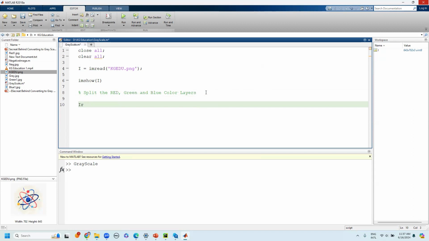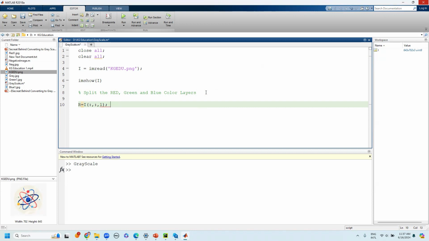I will create the variable capital R. My image is capital I, the color image. Now I have to split the first layer. So I need all the rows, all the columns, and I only require the first layer.